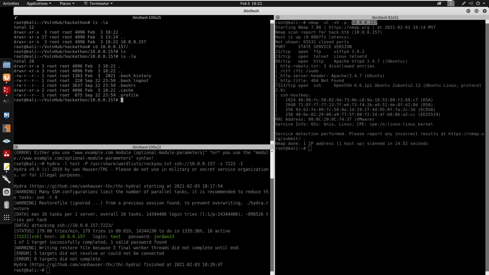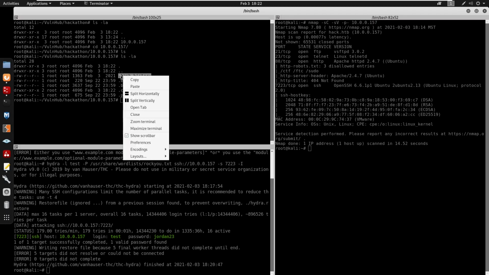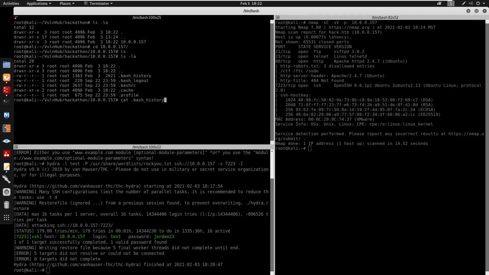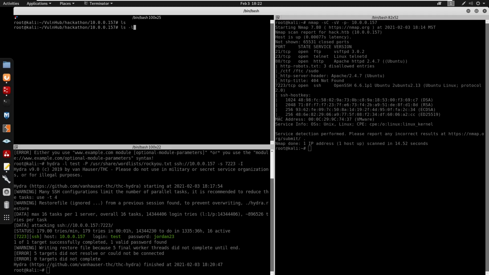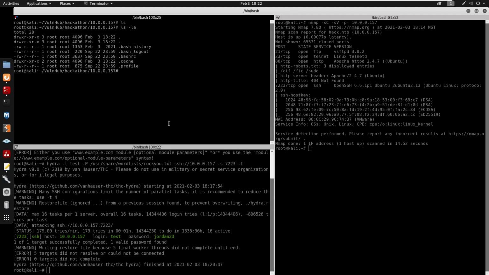If I do ls -la, we do have all these files, right? That we got from our FTP, right? So we can just look into all those. I just thought it was a useful trick to use this, instead of trying to use get to get each single file, just a little trick to save you time.